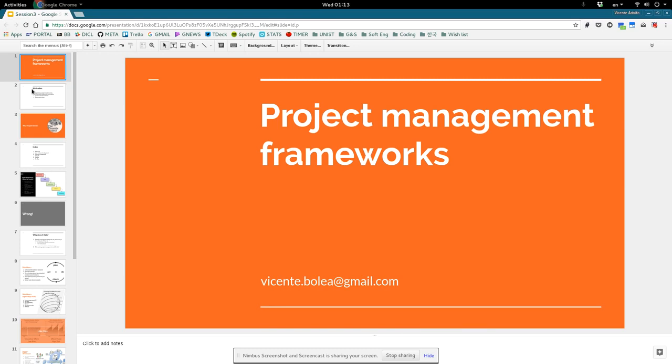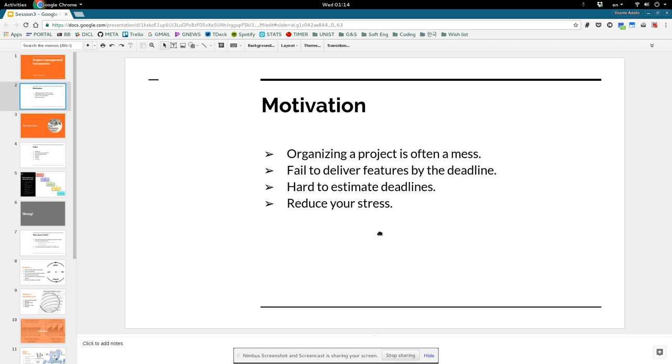So first, the motivation for this seminar. It's similar to what the motivation was for the other seminars. First of all, the main thing is to help you organize your project. Normally, when you have a project like a homework or a lab research, many times you just do incrementally what you have to do, and you don't really divide the work that much. You just keep pushing every day.